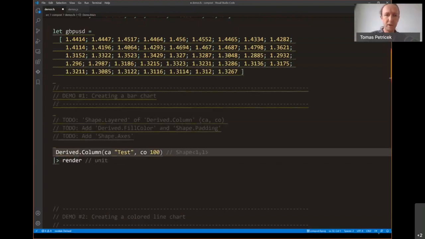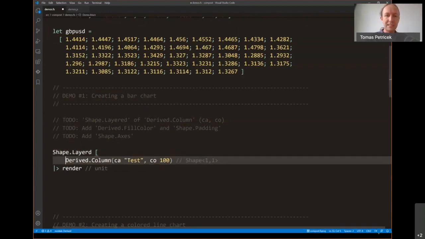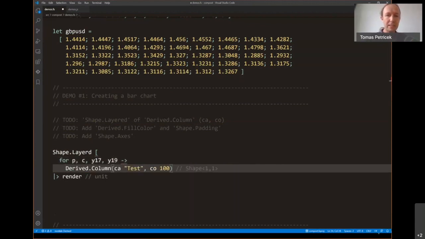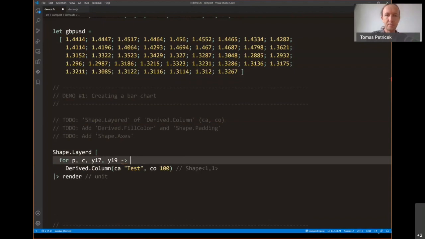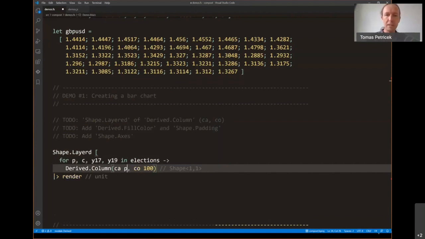But we can do more. The first primitive I'm going to use is this layered operation, where I iterate over all my data. For every party, I create a column with the party name and the election result from 2019, and I overlay these.